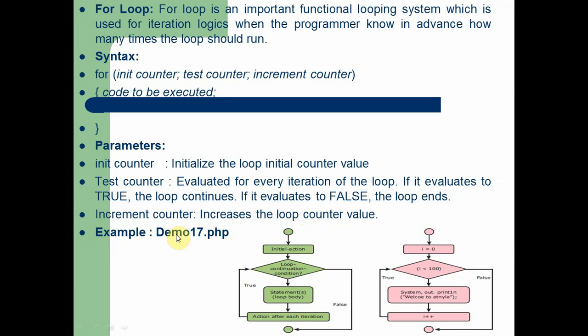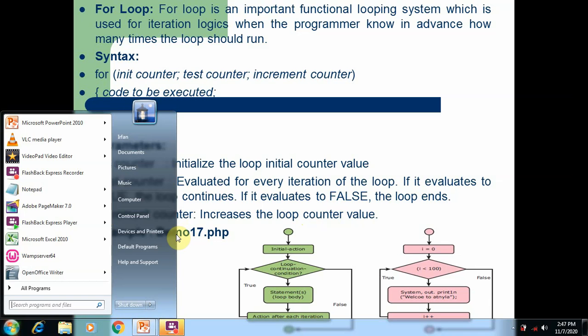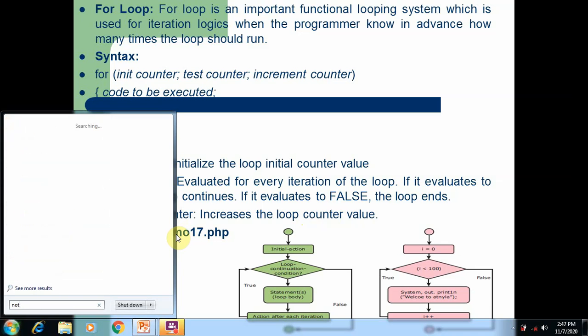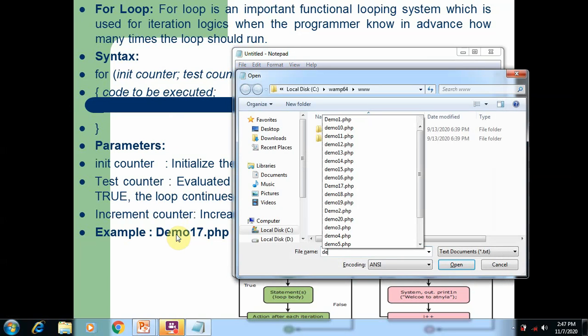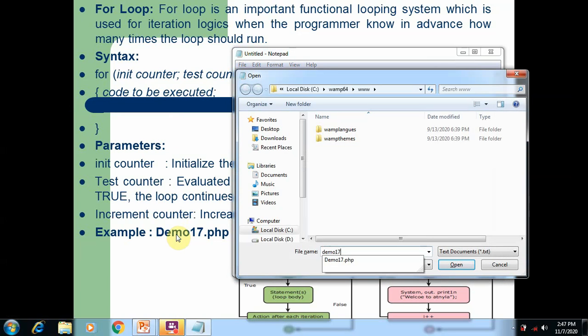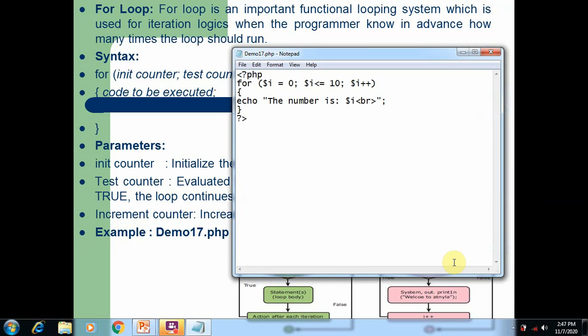Now we are going to understand this concept by using a simple example, demo17.php. In Notepad I am going to open a program which is already written, namely demo17.php. First we understand the source program, after that we try to understand the output. Let's open demo17.php, a very small program using a for loop.